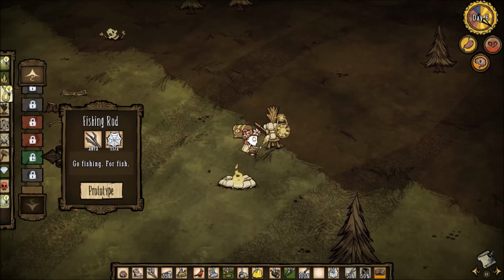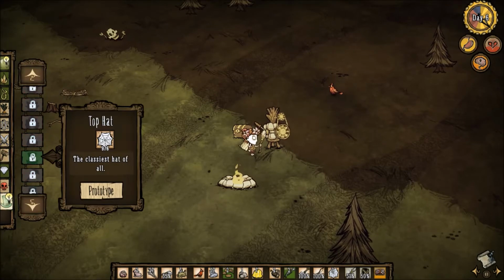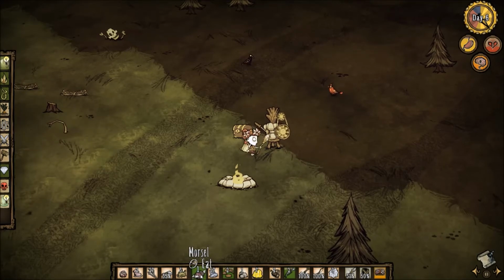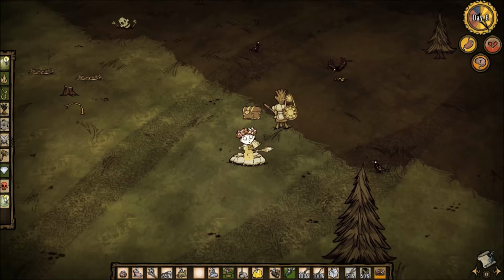Fishing rod. All right. So let's try doing that. There was something else I could make. Oh, yeah. Hats. There's a hat. The top hat. Should I make a top hat? I think I will. I'll murder this bird first. Delicious. Okay, let's make a top hat.